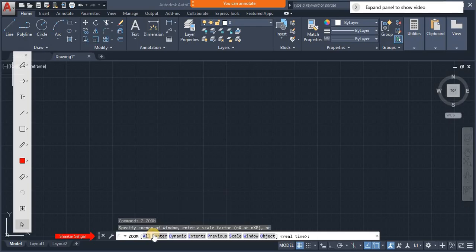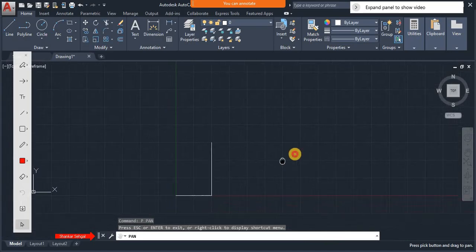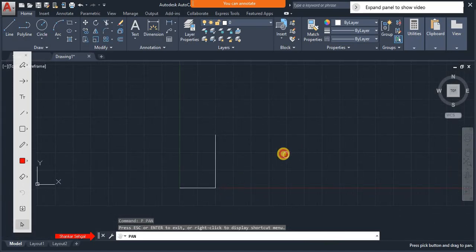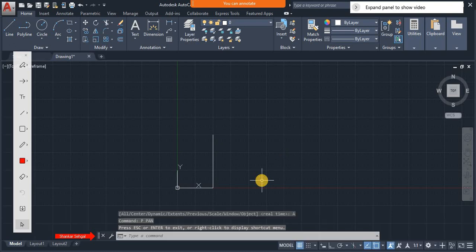Z is for zoom, and press A, or you can click on this word All, zoom all. So this is the drawing which we have done. P for pan, just to place it properly, click and drag, and you can place your drawing conveniently over the screen, and then press spacebar to finish this command.